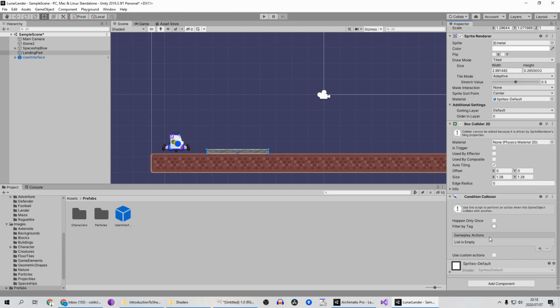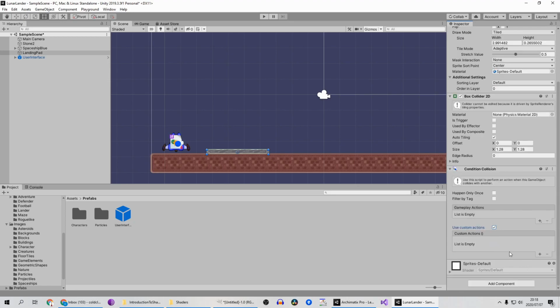So with the landing pad selected, let's add component, condition collision, and on condition collision, click use custom actions and click on the plus sign and click and drag user interface onto this slot over here. Now on the right hand side where it says no function, click on that.